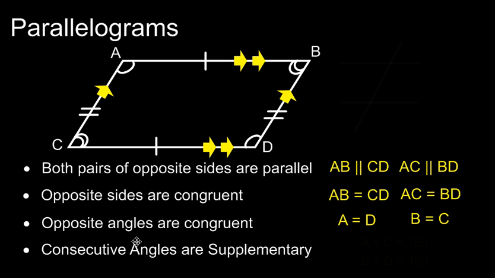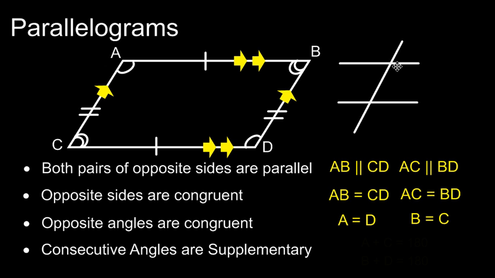And the next thing we know is that consecutive angles are supplementary. Now if you remember, consecutive angles are when we have one after another. So AC are consecutive and BD are consecutive. Now if you remember this picture where we have parallel lines and a transversal, if you look at this side, doesn't it look like the left side of a parallelogram? And then this side looks like the right side of a parallelogram. That's where we get the idea of consecutive angles.